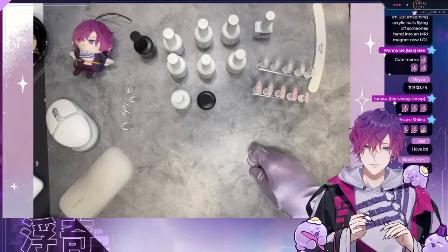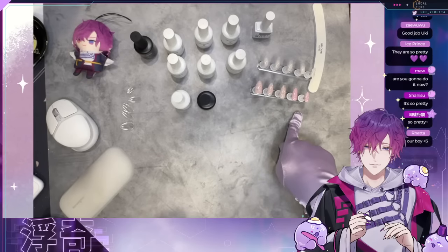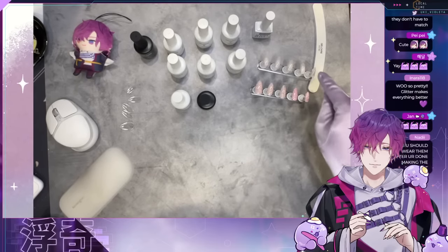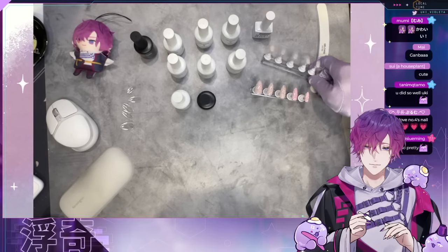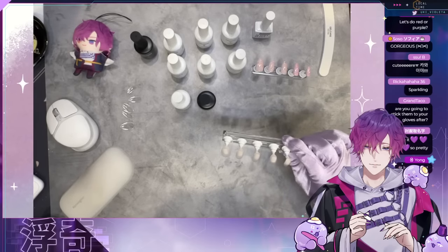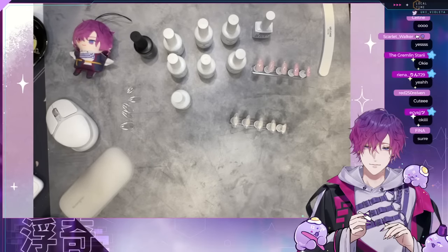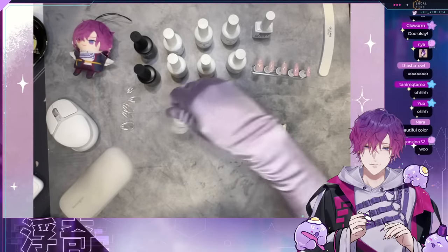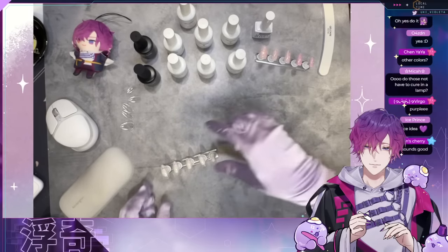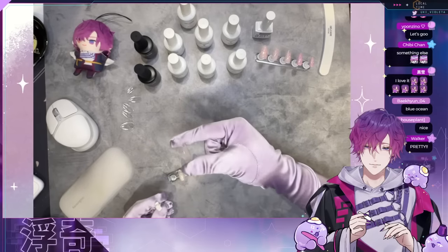You know what I'm gonna do? Since I already have this one set and I know what colors I'm using, I'm just gonna do something else. That way you guys can see other colors and stuff. Well, in that case, maybe I should use different ones. I'll use the clear ones.